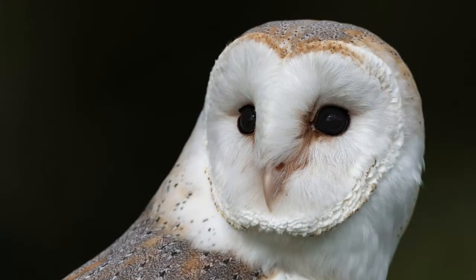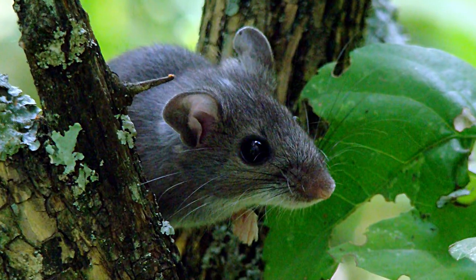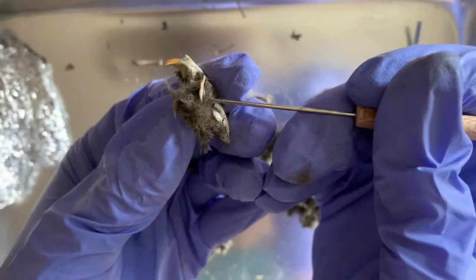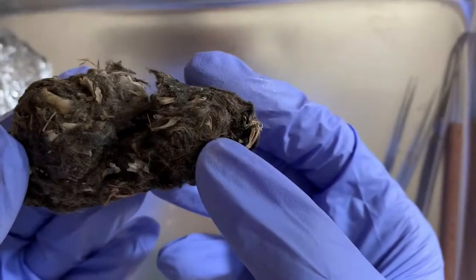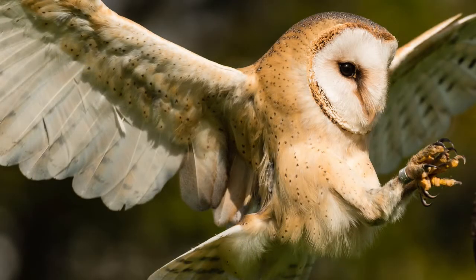Go ahead and gather all of your items and come on back. Have you ever wondered how an owl forms a pellet? Owls are birds of prey — they eat other animals to survive. The fleshy parts of the animal are easy for them to digest, however the hair, fur, bones, and feathers are not. Those body parts will sit in the gizzard forming an oval-shaped mass that we call a pellet. Later, these pellets are regurgitated through the mouth of the owl. These owl pellets can be a great source of information for biologists to learn more about an owl's diet.